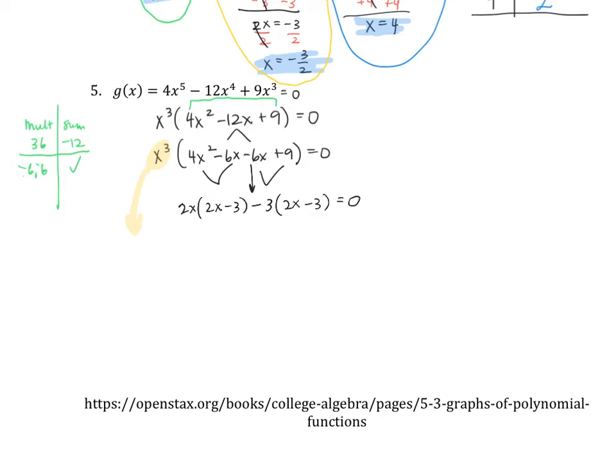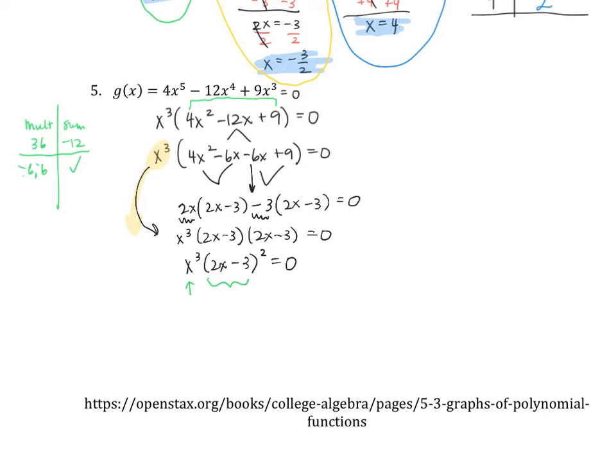Okay, and so now I have 2x minus 3 in common. And this 2x minus 3 left over equals 0. Bring down the x cubed. Okay, and so now I see that I have the same factor repeated, this 2x minus 3, I can write it as 2x minus 3 squared equals 0. So now I have it fully factored. You can see that I have two different factors. I have two unique factors. My first factor is x, and my second factor is 2x minus 3.